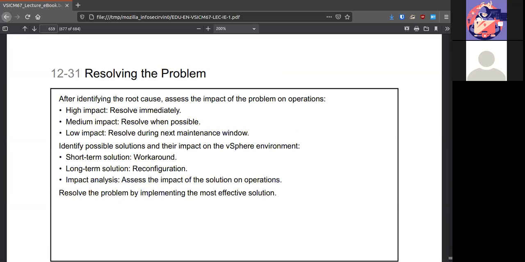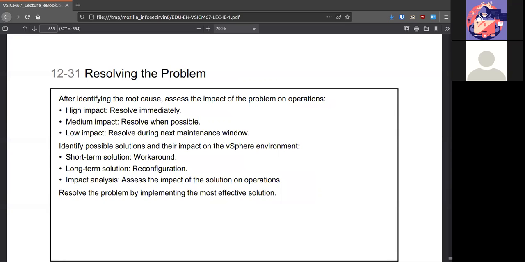Now, after you find the root cause of the problem, you have to define, is this something that's high impact that needs to get resolved right now? Is it medium impact, which we can resolve when we have an open moment? Or is it low impact and it can wait until the next maintenance window? Depending on that can depend on our solution.